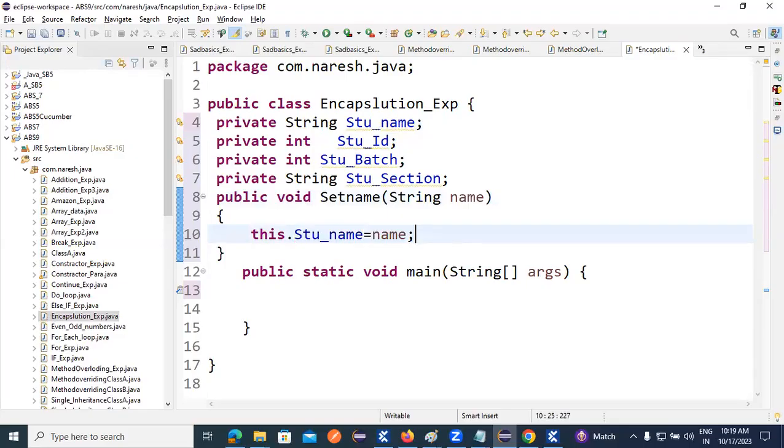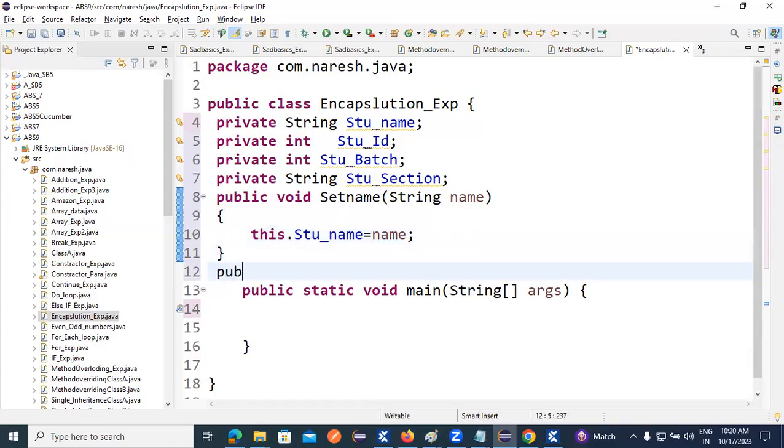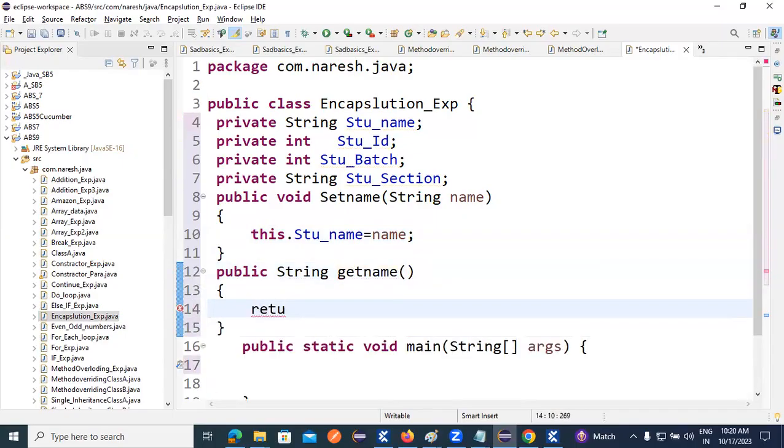Getter method. Is the name properly set or not? I provided some name, Anil, for that student. Is the name stored in my database or not? I need to cross-check. How do I cross-check? You guys observe. Public String getName. You need to use return stu_name. I need to return. Return type is different from the return statement. With the return type only you are able to execute the code here. This returns the value, and where you print it, the name will be written there.